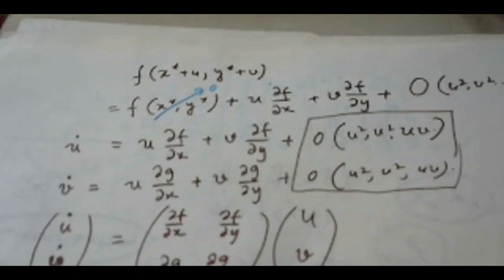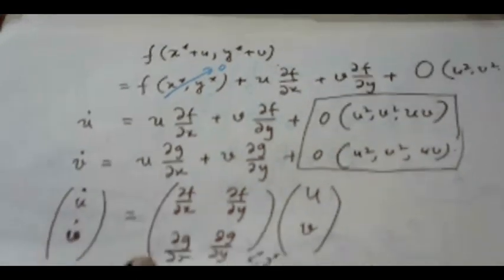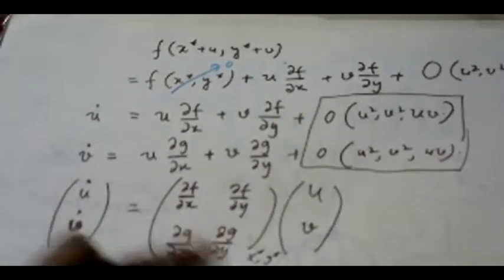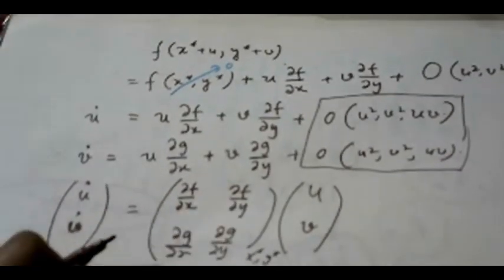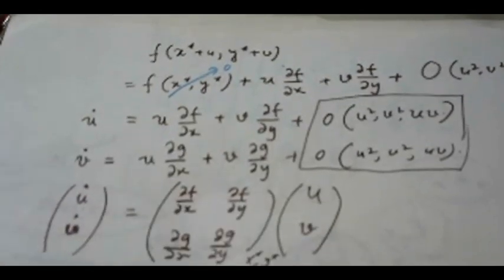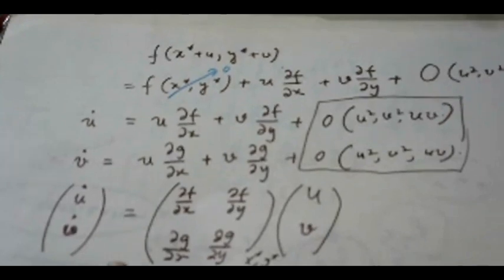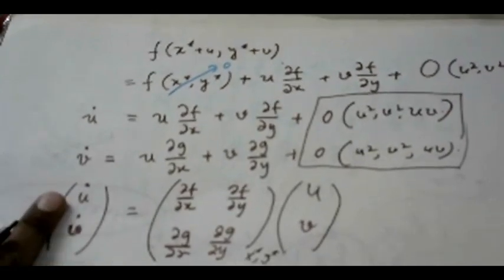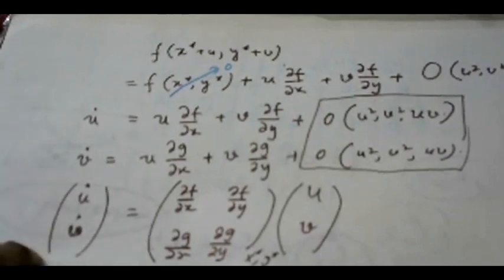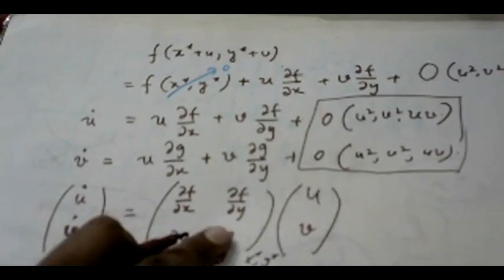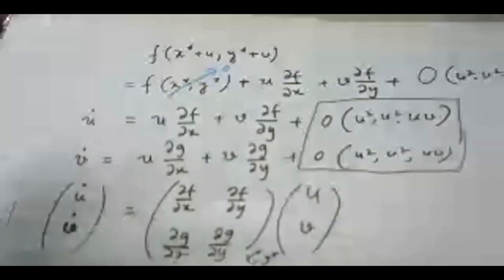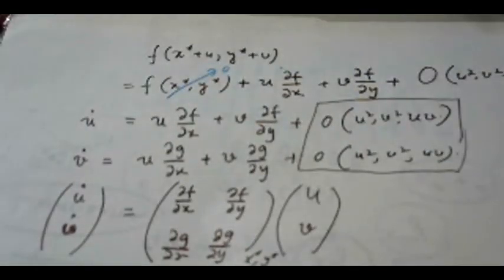So these are all numbers, right? Calculate the function's derivative and put the value x star y star, you get a number. Here also, all the four terms, you get some numbers out of it. And what is this? This is basically a linear system, while you are looking at time evolutions of u and v in terms of linear dependencies. There is no term like u square, v square, uv, or some higher order interactions.